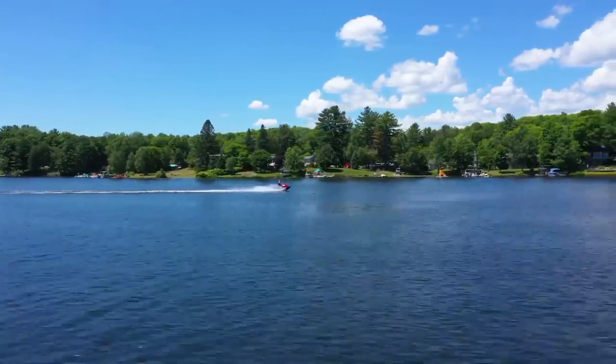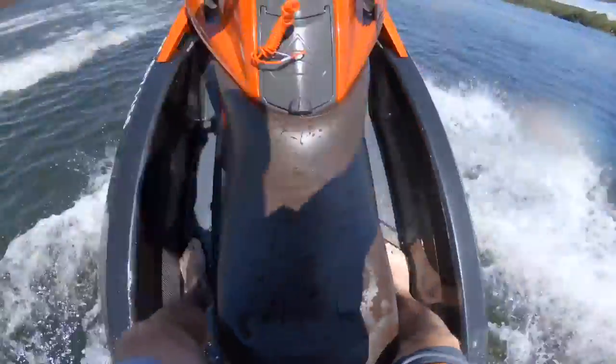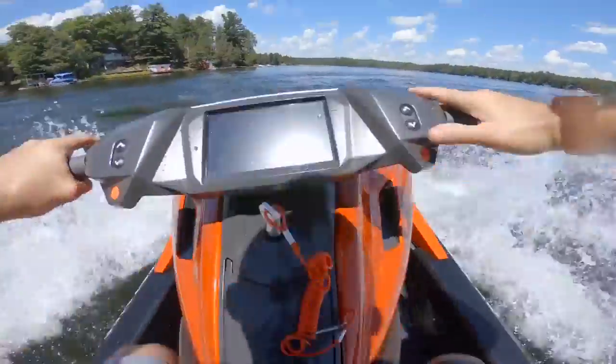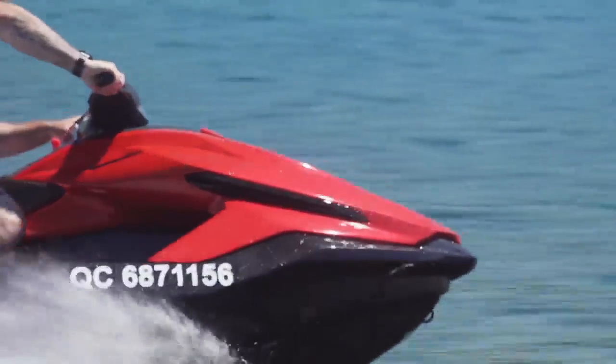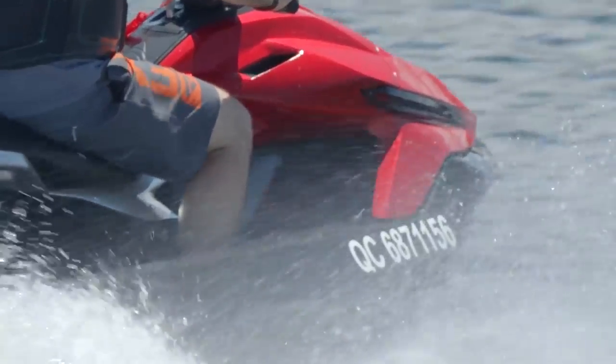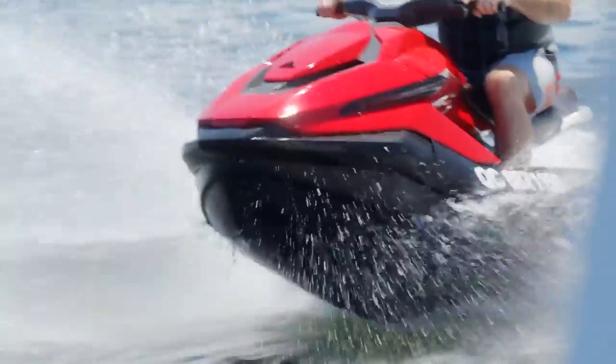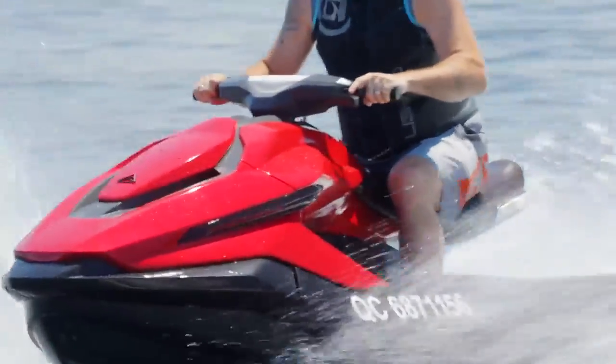Based on the state of the market, I would have expected Tyga's next release to be an electric-powered ATV or side-by-side. But clearly these guys are bigger thinkers than I am. Instead of a wheeled vehicle, they introduced the Orca electric-powered watercraft. And if you stop to think about it, this makes perfect sense — not only is it comparatively easy compared to a snowmobile, but the power system that worked in the snowmobile would be more than capable of powering a watercraft, and it's a market that's stable in overall sales and more accepting of new concepts.